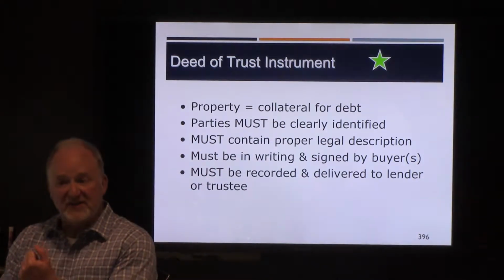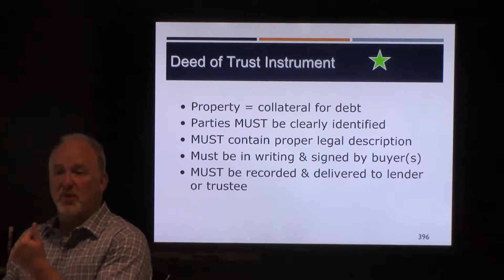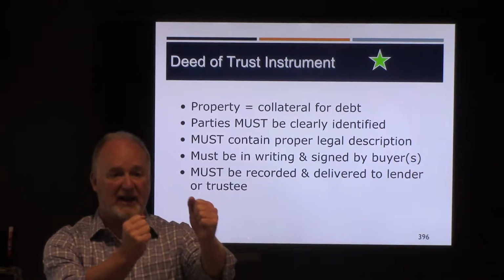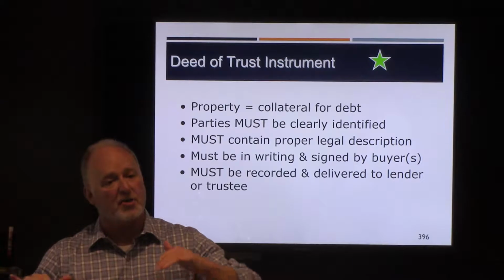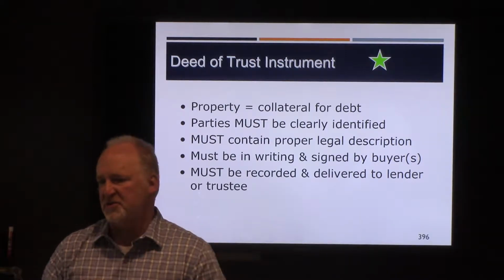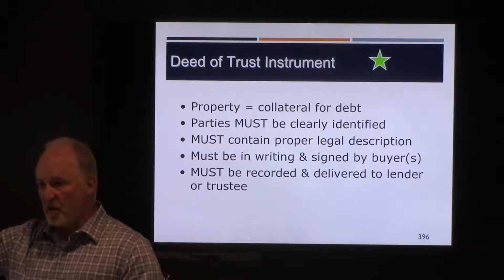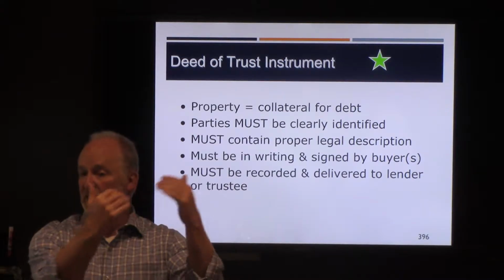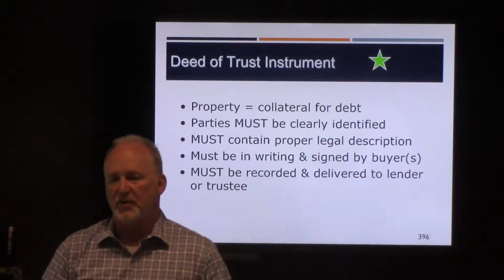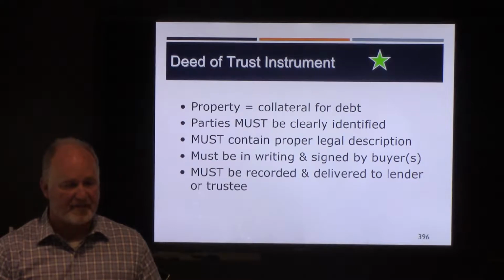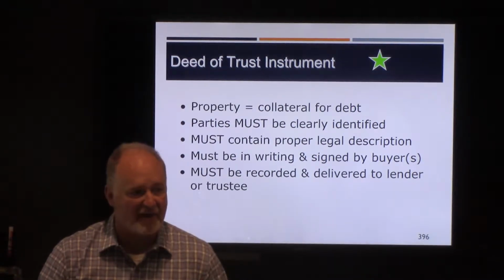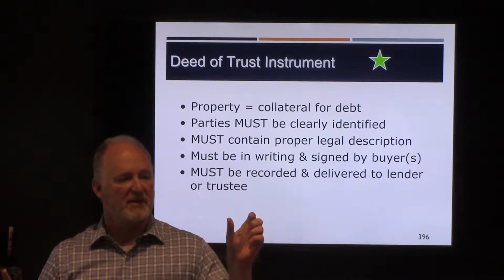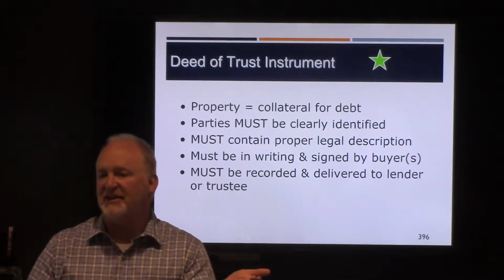Well, the deed of trust is a different document. This is when the buyer is giving the property up as collateral. Okay? So I need you to understand the significance of those two deeds. The general warranty deed from the seller to the buyer, the deed of trust from the borrower to the trustee. You okay on that? But at the end of the day, you know what they have in common? They're both deeds.